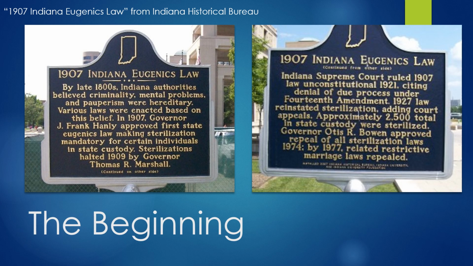According to the Indiana Historical Bureau, the first law that set a process for legally forcibly sterilizing feeble-minded wards of the state was passed in 1901 by the Indiana legislature. In 1907, the state of Indiana made sterilization mandatory for, quote, criminals, idiots, rapists, and imbeciles in state custody, unquote. The governor of Indiana put a moratorium on these laws in 1909. Then, in 1921, the Supreme Court of Indiana declared the involuntary sterilization laws unconstitutional. These laws were created to prevent people from having children and passing on traits they believed to be hereditary.